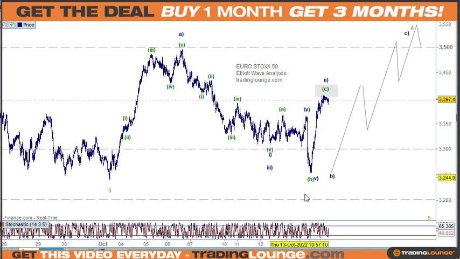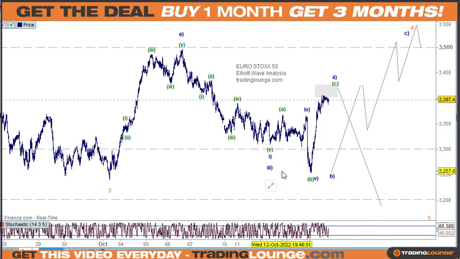So this move back down here, the main point is it didn't take this low out here. So it is possible that we could count this down as 1, 2, 3, 4, 5 here, like we have been doing, as wave 1, right? And then have an A wave, a B wave, and a C wave up here. And there's a bit more to go up here, so it can go up to the 61.8% or thereabouts, and then it can just come down at that point. It can come down into wave 3 at that point.